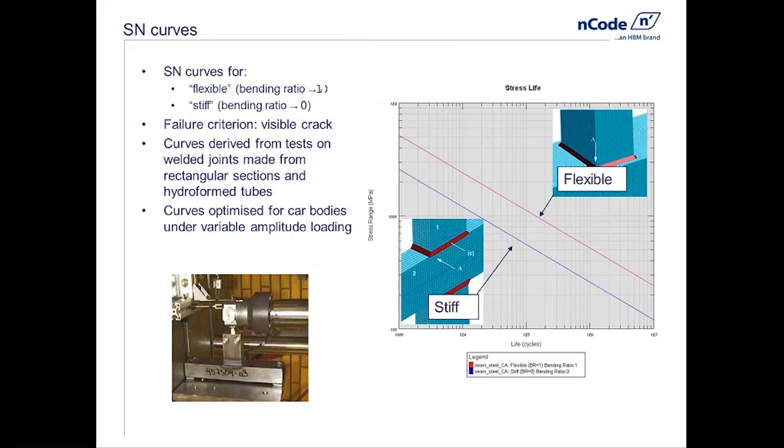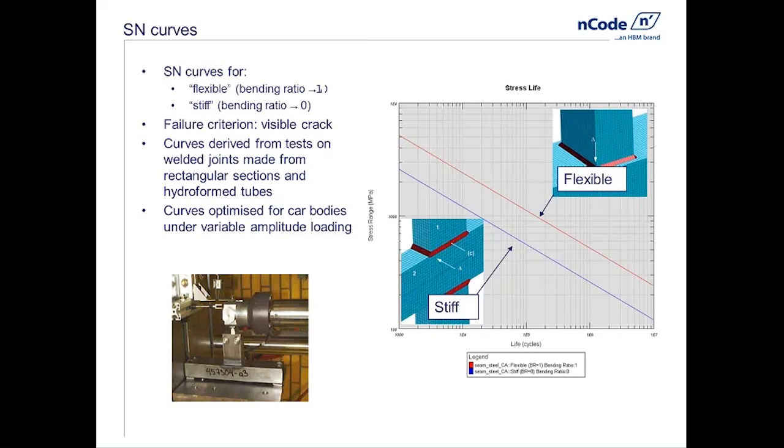First off, actual test specimens are analyzed for load life fatigue. And in the case of DesignLife, the original specimens were a series of rectangular welded joints as well as hydroform sections, including both continuous weld as well as skip weld configurations. And these all were tested for fatigue and generated a family of load life curves. Because of the different sizes and thicknesses of the specimens, the load life curves were basically scattered across a wide range. Each of the specimens are then analyzed in FE using the meshing technique we had just seen, where we have a simple shell element that represents the weld, and stresses are recovered using the structural stress methods.